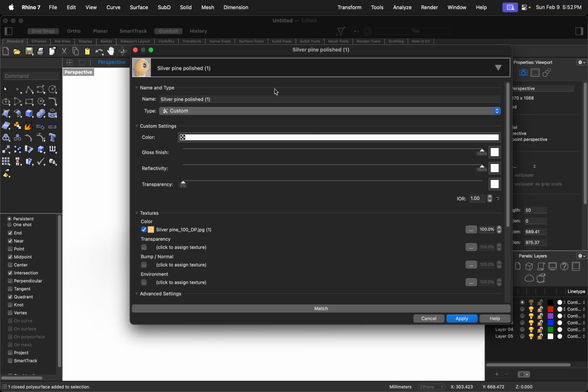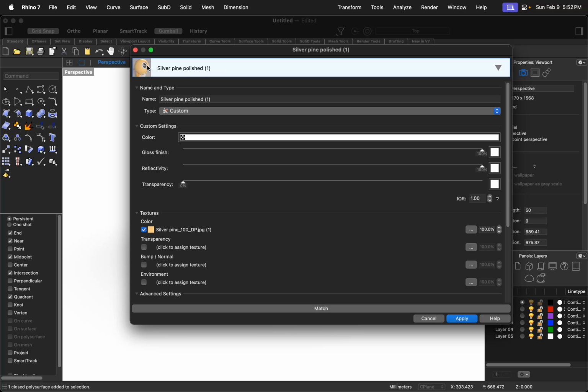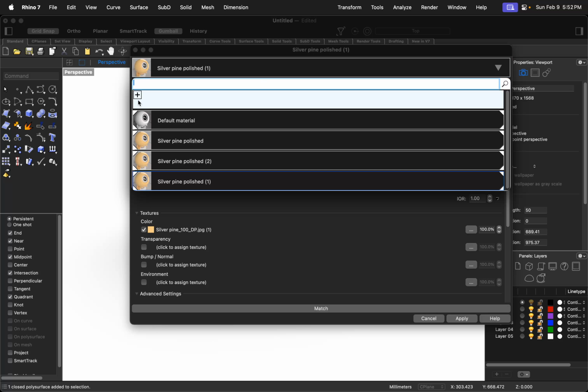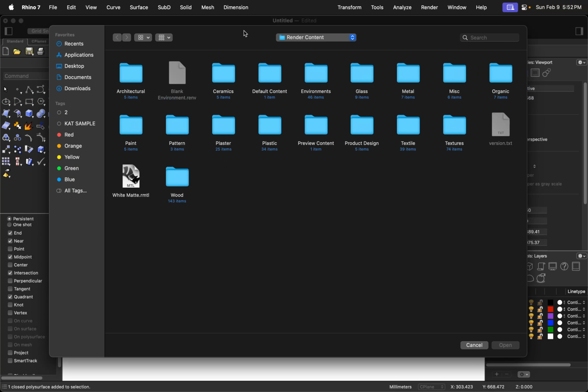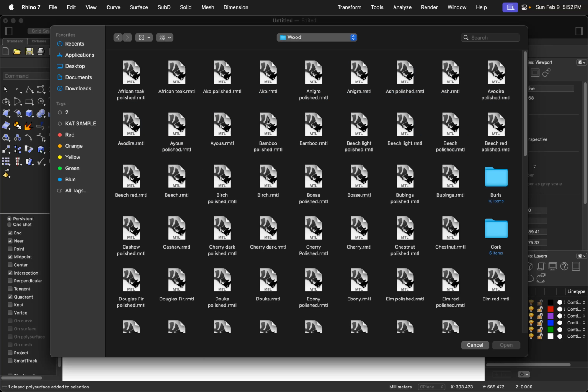When you have a material assigned to the layer, it will be very easy for you to just click on the drop-down menu, go to import from material library, and then you can just look at what wood that you want. So let me see if I can activate the preview. None. Okay, right, the system is still loading. It will take a while.